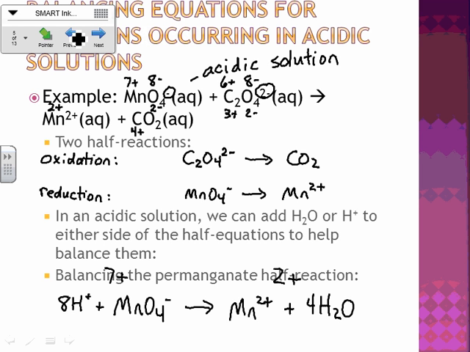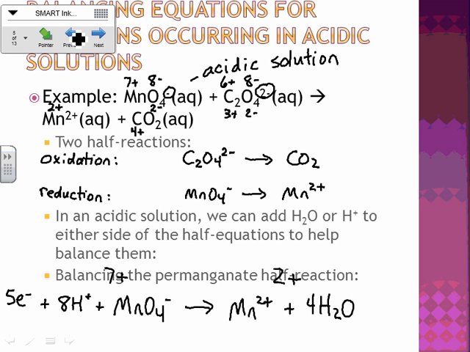This is where it gets tricky. Something that maybe has a negative charge, perhaps. Good thought, but this is an acidic solution, so we don't have any OH minus available to us. Okay, let me just help you out with this one. We're gonna add electrons, okay? And we're not adding electrons. I mean, there's actually electrons being transferred here, right? So how many electrons do I need on this side in order to balance this thing? 5, right?